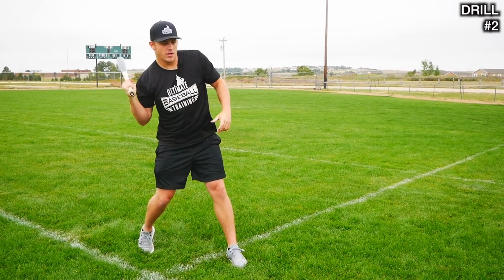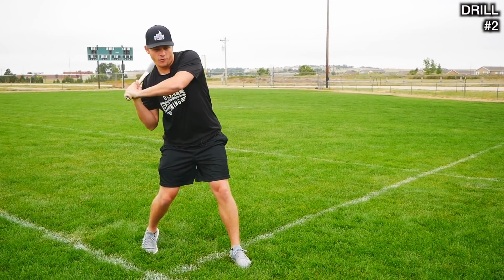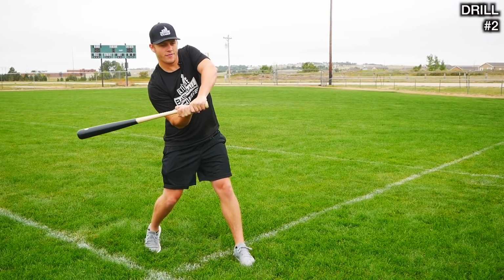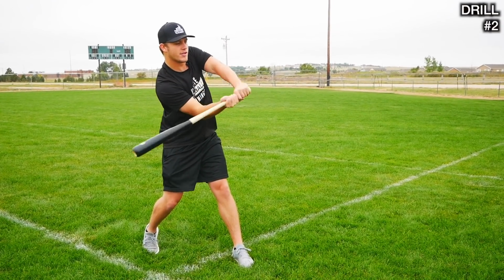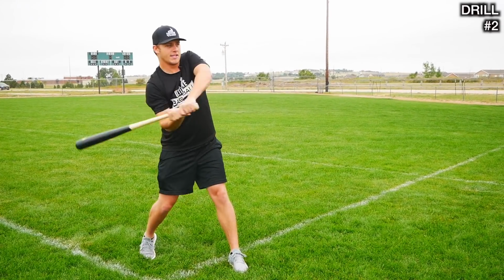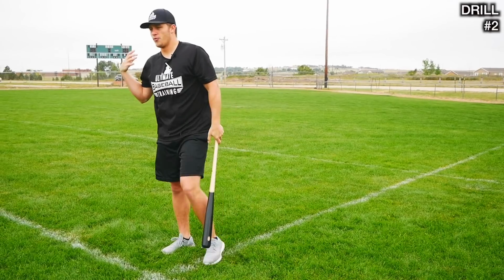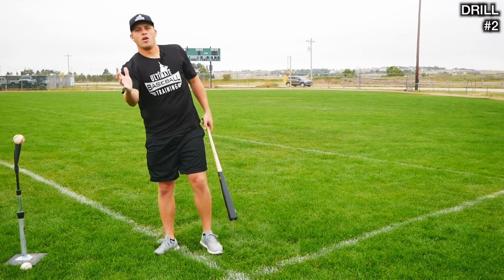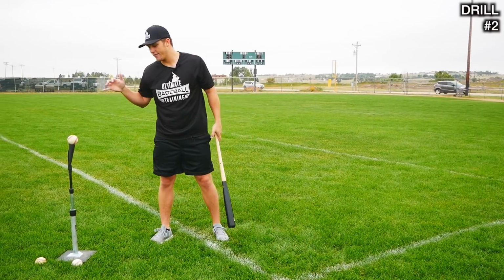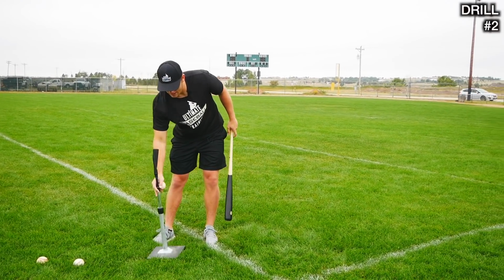So if I'm in the zone early and out of the zone late, I can afford to hit the ball way back here and foul it off, or here. I'm in the zone a long time. Even if I'm way out in front of a pitch, I can still make contact, as opposed to being out of the zone, flipping my wrist really quickly. So this is going to really promote staying in the zone a long period of time, and it's a heck of a way to work on hitting the outside pitch. A lot of players struggle with hitting that outside pitch.